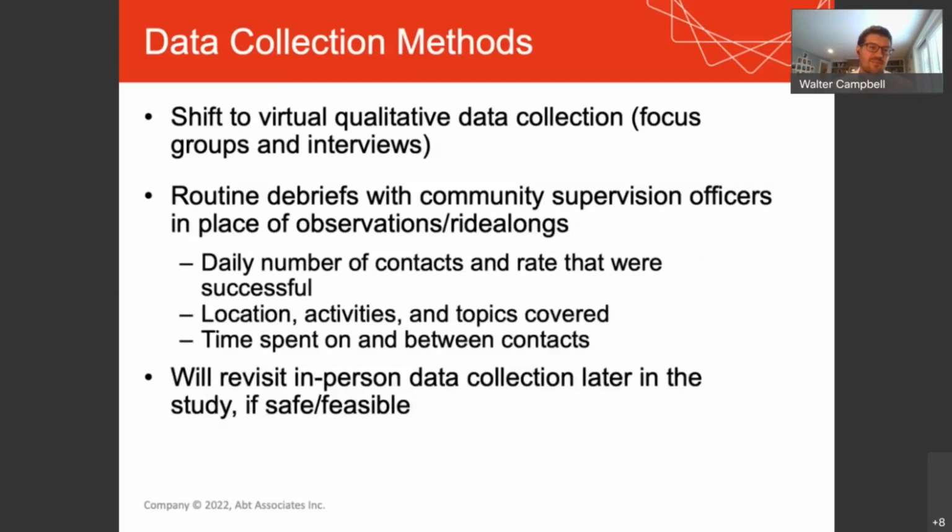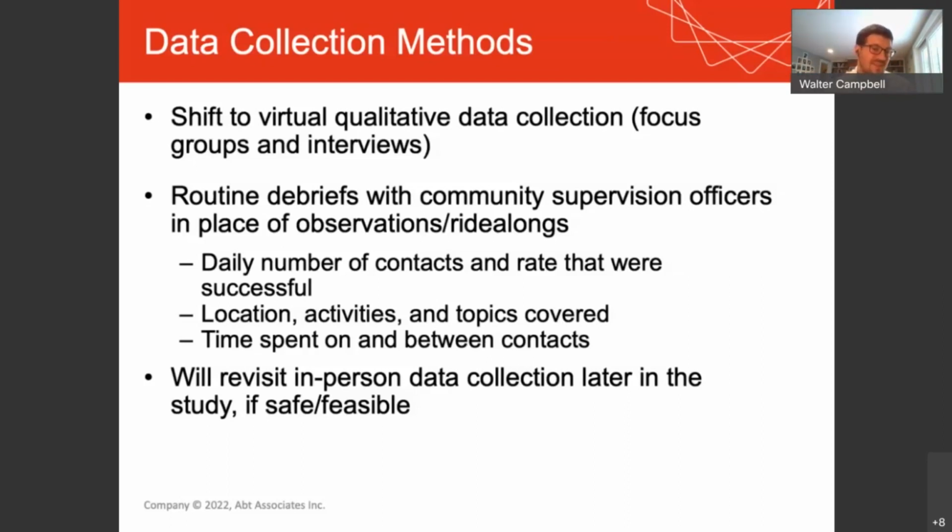So we're doing our focus groups and interviews, which we had planned to be in person, virtually. This is probably a shift that many other researchers on the call are familiar with. This has been fairly common throughout the pandemic. One of the changes that took a little more time to think through was how we handled the ride-alongs. And the goal with these observations, as Holly mentioned, was to get more detail on the types of items we collected on the checklist, and to get richer detail on what goes into a contact, both one with EVPs and one without.